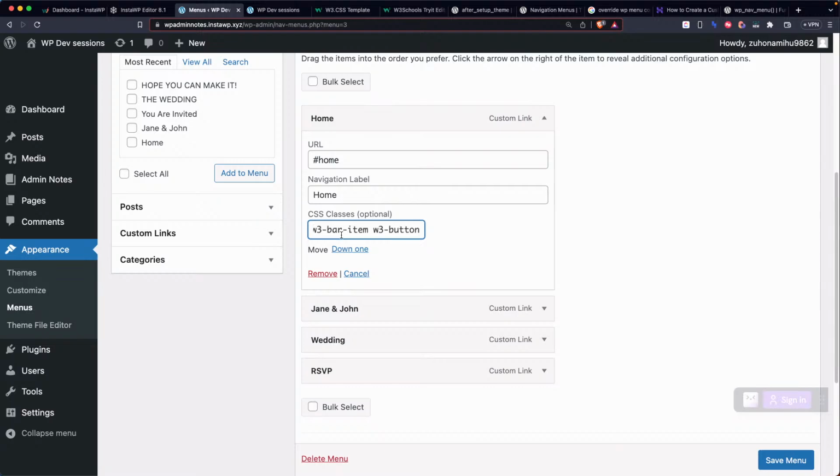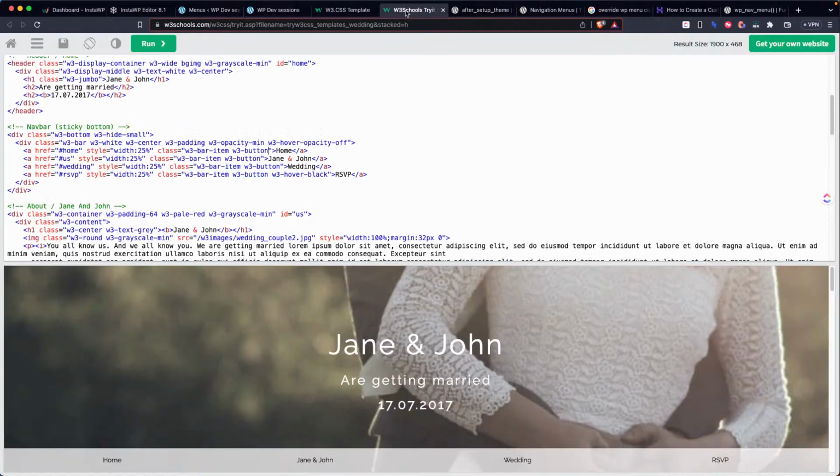Once we click the classes, it will enable a class option on every menu item. So we add that, and this is not required by every theme. It depends on the nature of the theme. So we can just do that. And after doing that, I think it's the same for all menu items. I'm not sure, but I think it's the all. You can see it's okay. Maybe the last one has a different option, but all these are the same.